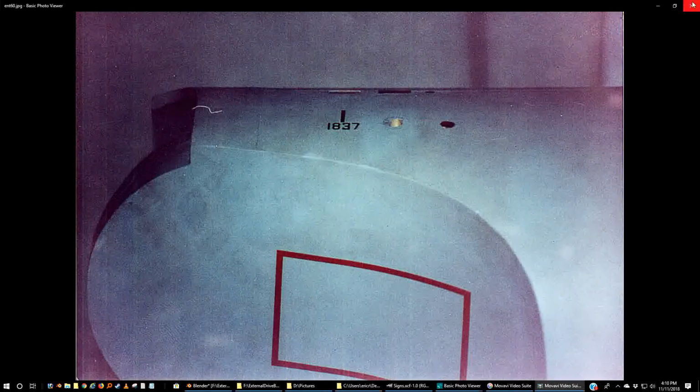Another angle, you can see underneath the shuttle bay, and you can see underneath the warp engine. Underneath the shuttle bay, and here's the 1837. And you'll notice it's the same font as used for the large registry, NCC 1701 and USS Enterprise. It's the exact same thing, kind of squared off. And they did not have the washer surrounding the light here, but you could see that there was something there at one time.